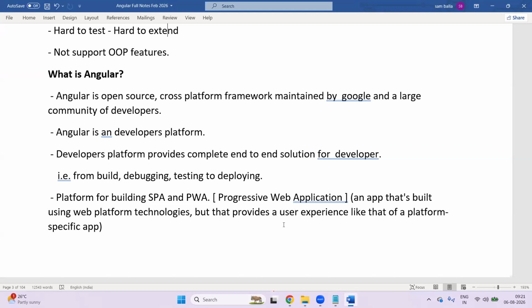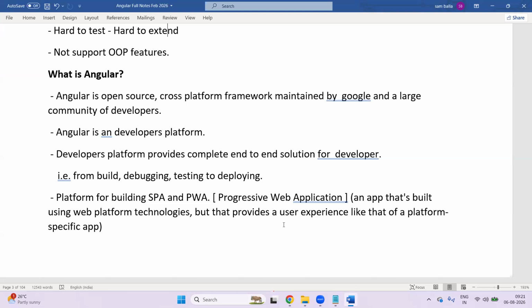When we say framework, I'm using the word framework, everything is ready here, like ready-made code will be there, many files are created, and so many packages will be there. Ready-made code will be there, so there is no need to write a lot of code. Framework means ready-made code will be there.